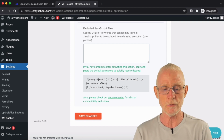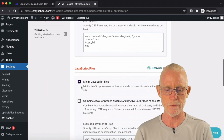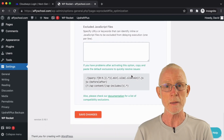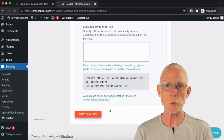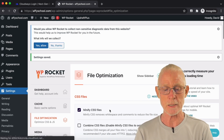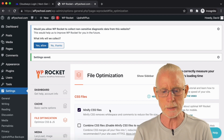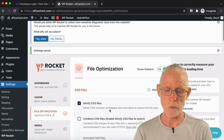So the settings I've just given you on here, as you can see, minify CSS, optimize CSS delivery, minify JavaScript, load JavaScript deferred, delay JavaScript execution. They're the basic settings, and for a brand new site you'll have little or no problems with those. If you do, you're going to have to debug and go through and sort these out. We haven't talked about themes yet. You can have some issues with the things, but usually with WP Rocket, that's why I said it's the best of the best. There's usually none of these issues that you get with other plugins. It's usually clean and red hot and issue free. So that's also why I recommend it.